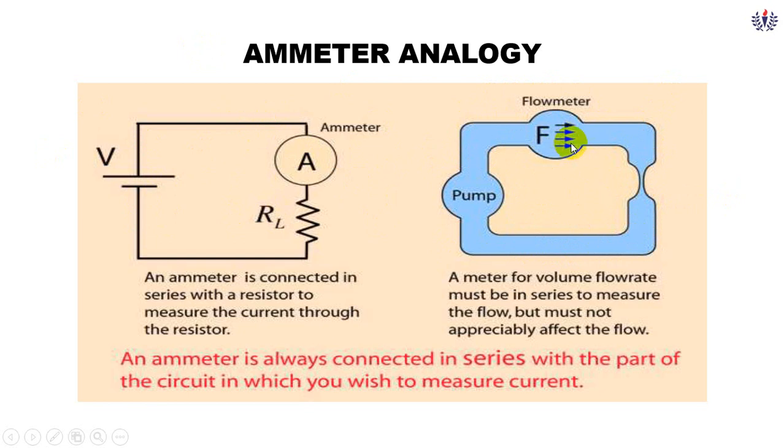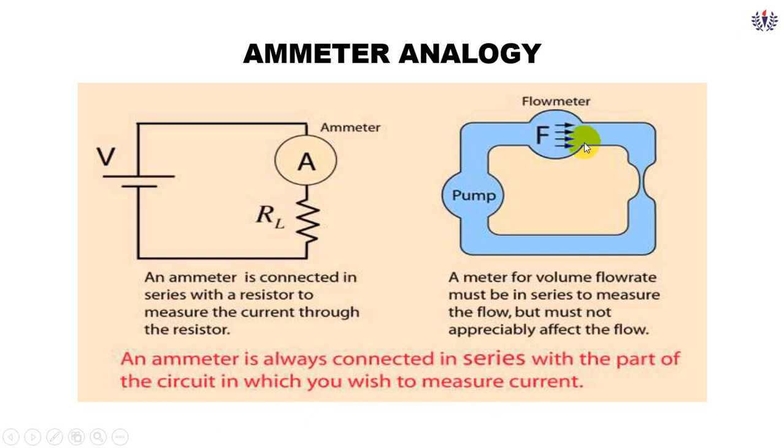So ammeter is similar to the flow meter. Whenever there is a drop or something opening here, what will happen? The water will flow, and the flow is measured by using the flow meter. Similarly, whenever the circuit is closed or some voltage drop is there, the current will be flowing in the circuit. That flow of current is measured by using this ammeter. So one point we have to remember, the ammeter is always connected in series in the circuit. The voltmeter may be connected in parallel. We might have studied that also. Here the ammeter is always connected in series, similar to the flow meter.